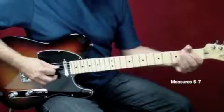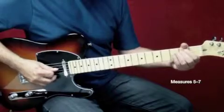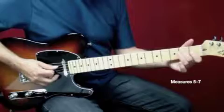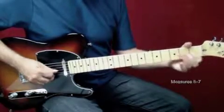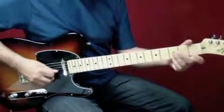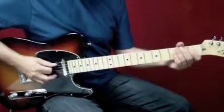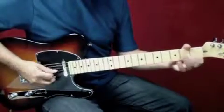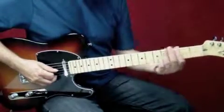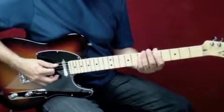1, 2, 3, 4. And you can see I'm still down in that minor blues position. And Jerry does use the G sharp, because it's not actually a minor blues, he's just using the minor blues scale. One last time, then we'll move on. Now the next part, Jerry comes up to the fifth fret and he plays this.